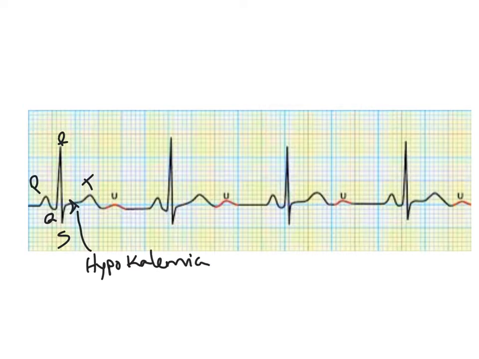Alright, so when do you see him most often? Well, hypokalemia, low potassium levels, which may result in a slower heart rate. So if the patient has a slower heart rate, you're probably going to see it. And I'm talking heart rates in the low 50s and the 40s that are pathophysiological in origin. So slower heart rates. Okay, so that is my U wave. That's the last wave I wanted to show you guys. Remember, you have the P, Q, R, S, and T, and the U wave in there.